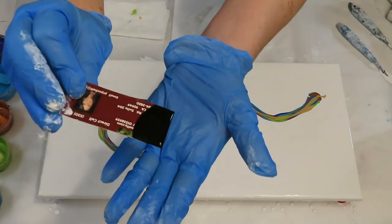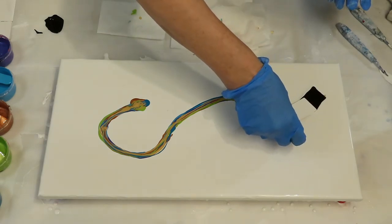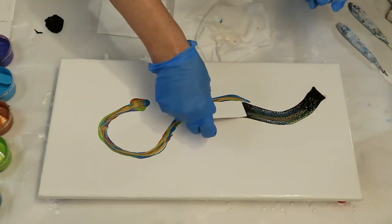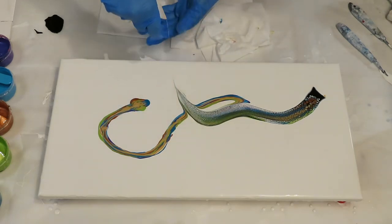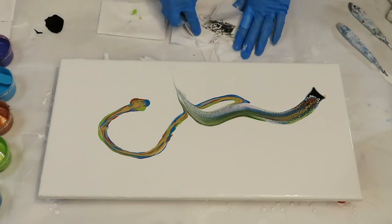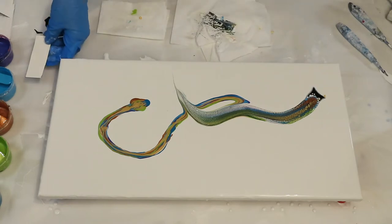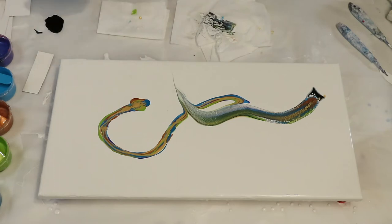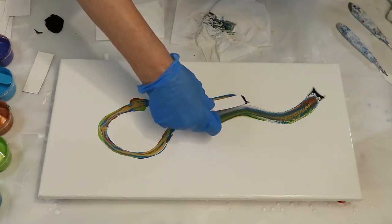Put some cell activator on it. Be careful here and go ahead and put it down. Let it glide along. It's okay if I don't get it all. Turn it. I'm going to use a little smaller one. Go right around, right along here.